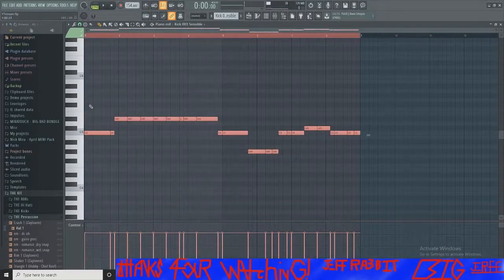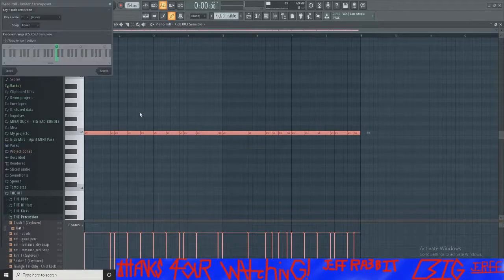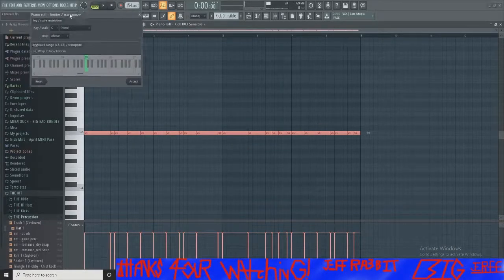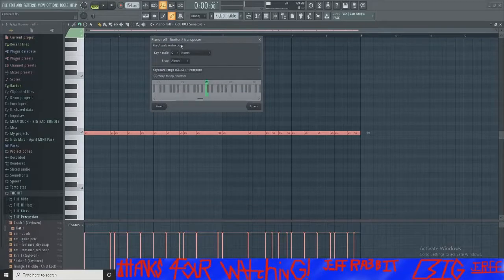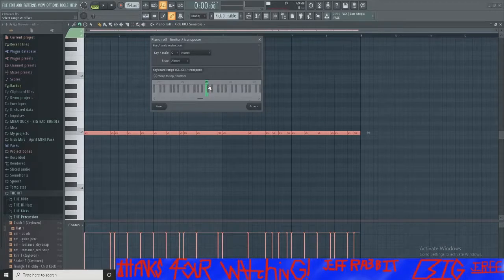Basically, select everything, like Control A, or you can just slide like that. And then do Alt K, and you pull up the piano roll dash limiter slash transposer, and you might find it like this, but just select right here and drag it down, and that way you have it only on the letter C, which is where you want your kicks.